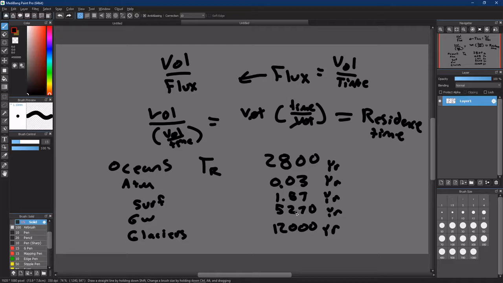Then with the oceans, you might expect that residence time to be a lot lower because of how much flux is going into and out of the ocean every year. But with the immense size of the ocean, it takes quite a bit of time, about 2,800 years, for water to really cycle into the ocean and then back out again. Groundwater is even slower because you have a lot lower fluxes. You have a lot smaller of a reservoir than the oceans, but that flux into and out of groundwater is going to be a lot slower.